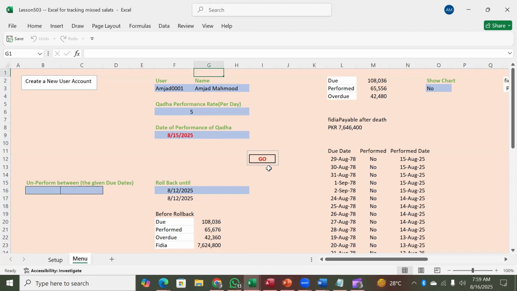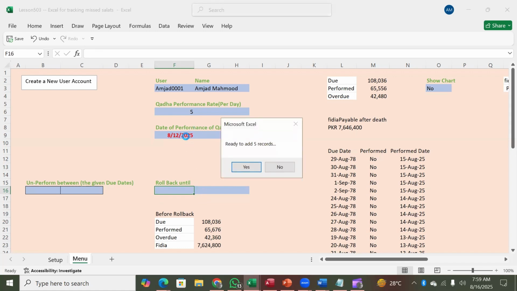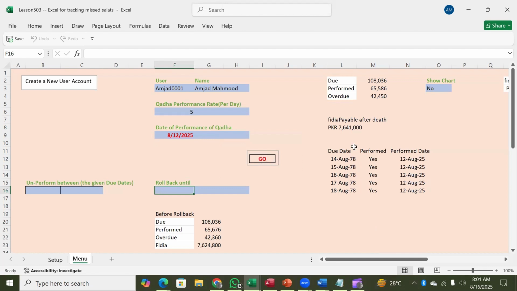Now, if you do not want any further rollback, you have to manually delete it, and you click OK. This time it will bring 12 because until 12th of August, the process was rolled back, right? So all the activities which were performed were marked as unperformed, right? So for 8th of August, we click OK. So it is going to mark it. So you can see it has marked 12th of August. Next, now it is marked 13th of August, and now 14th of August, and next is 15th of August.